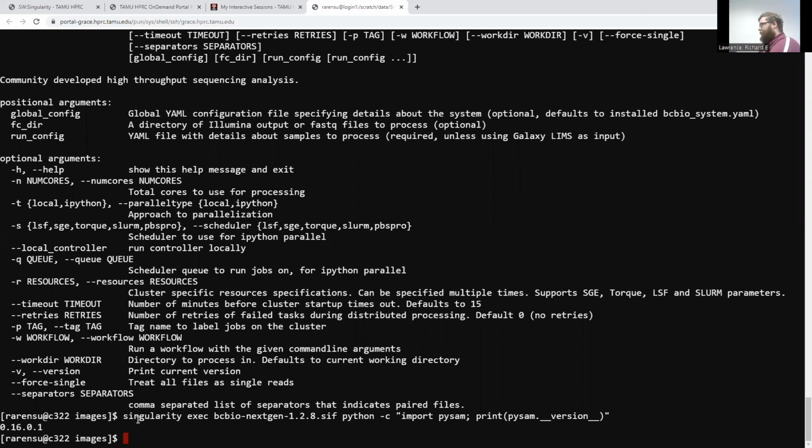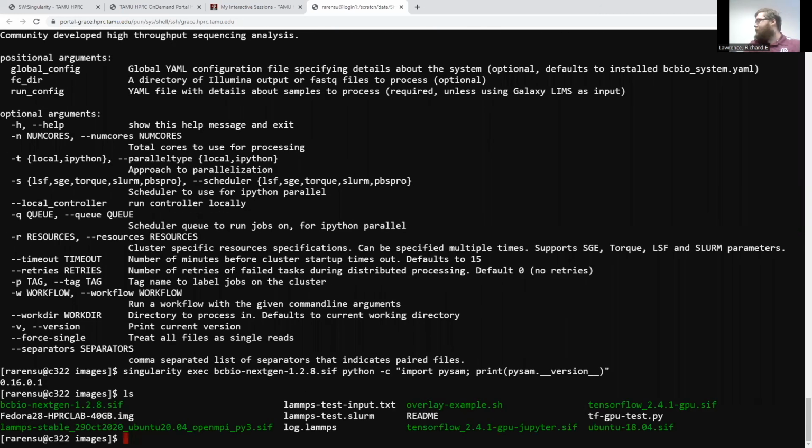So let's see what's here. Yes, there is an Ubuntu. So we're going to go singularity exec Ubuntu, and then we're going to do bash overlay_example.sh.